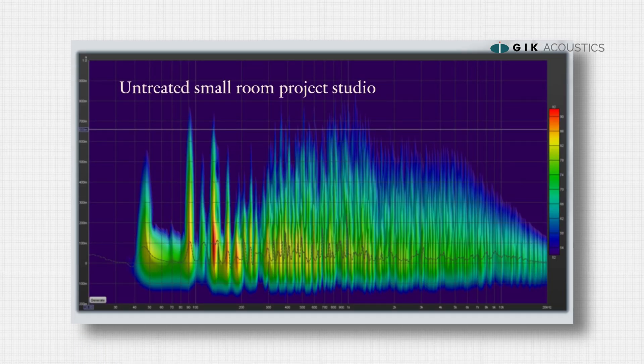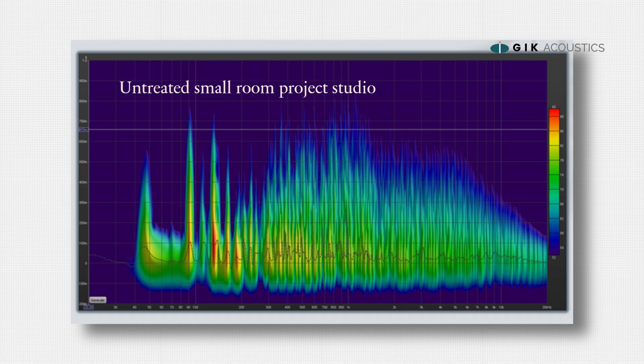The analogy I like to use is that's like hiking with a compass — it gives you some useful information and can get you where you need to go. We're going to look at spectrograms. These give you a lot more information because a lot of what happens in a room doesn't show up in the frequency response graph. There are other problems we have to solve, and we have to understand what the problem is before we can solve it.